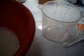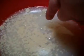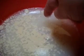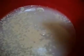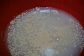You don't have to. And it's warm enough that when I put my finger in, I'll say, that's pretty warm. But I can leave it in there, but it still is maybe just slightly uncomfortable. It's very warm. You don't want to have boiling water. You'll kill your yeast. So I'm going to let that sit for about 10 minutes, and then I'll come back.